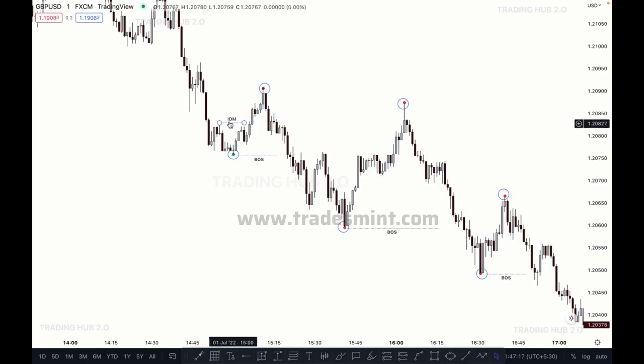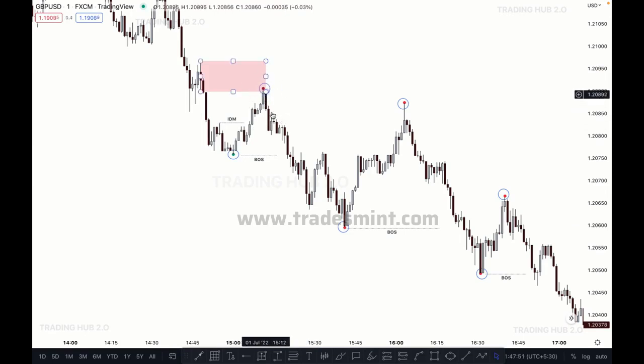In this case, this one is our inducement, because this is our first recent structure. After taking out the first structure, we can see a sell, or maybe a pullback, and then the market pushes higher to tap on the engineering liquidity before pushing downside. So in this case, the market tapped on this inducement, and then tapped on this order block, which is here, and then pushed downside. The actual move happened after taking out the inducement and engineering liquidity.